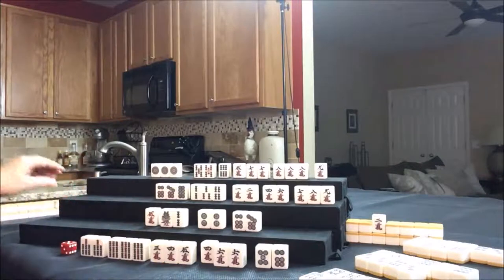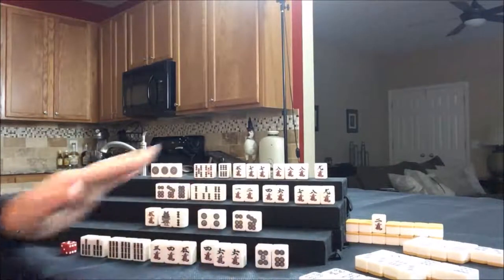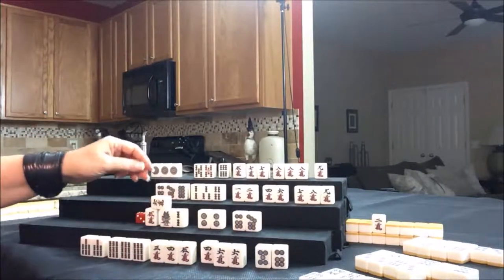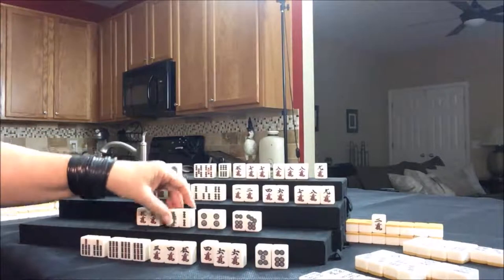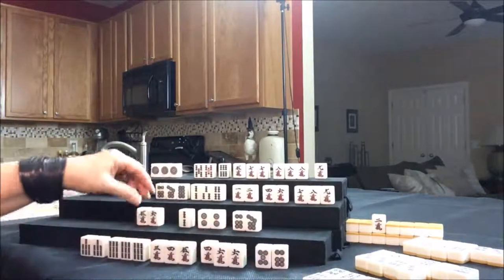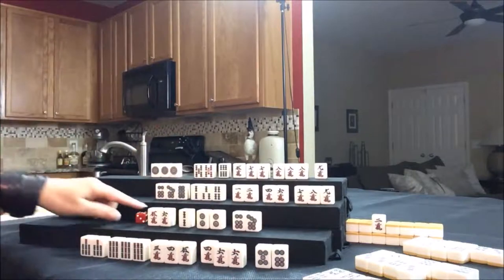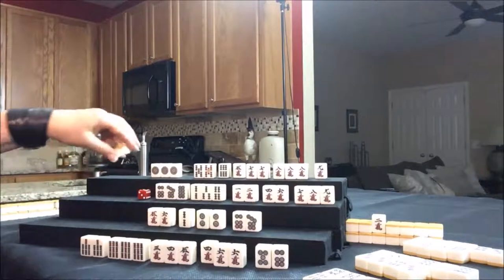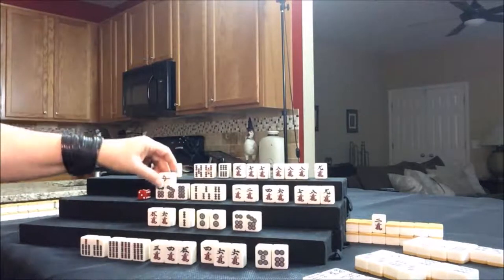Let's just draw. White dragon, bummer. Okay, let's draw four south. Oh, six crack. Okay, let's get rid of the one bam. Because you know what? We could still mix all this up. We have a pawn of dragons. That could be the Yaku. Okay, let's draw. Now I wish I hadn't thrown that Dora tile. All right, here we go. Red.